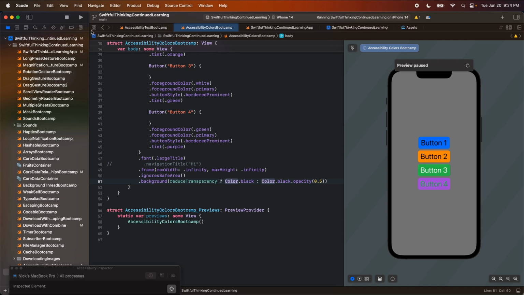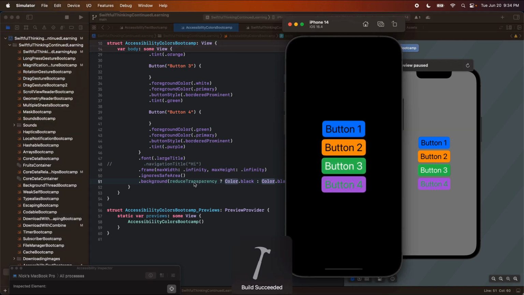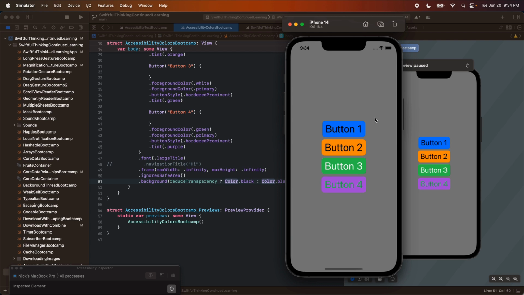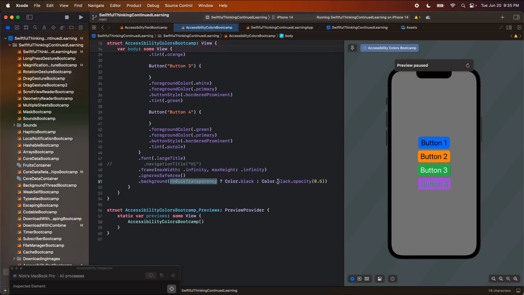Otherwise, Color.black with opacity. So if I run my app now, if they have reduced transparency on, they'll get this hard black background because maybe that will make it easier for them to see these buttons. But users who have the default case without reduced transparency will keep that cool gray blur background. This is not a perfect use case, as a lot of these examples are, but that's the gist of it. If the user has reduced transparency on, go through your app and look at anywhere where there's a blur or a see-through material, and then maybe decrease the amount of see-through. So make it opaque for the people that have this on and make it see-through for the normal use case.